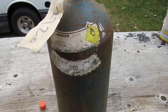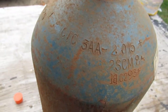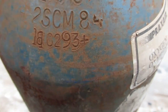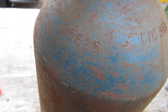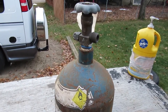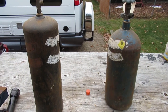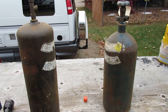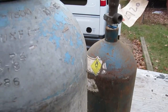Here we've got a little baby tank I also got at the dump. It's like a 2,000 psi bottle, done in '84 and '93 with a plus — the plus lets you get a little bit more pressure in it. This is now a known bottle owned by myself, so I'm just going to bring this in and swap it. One thing you can do is these have a value on their own, so if you wanted a larger tank you could take in a couple of old tanks and swap them out — that's what I've done in the past.